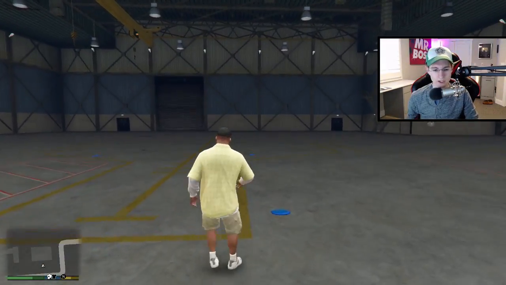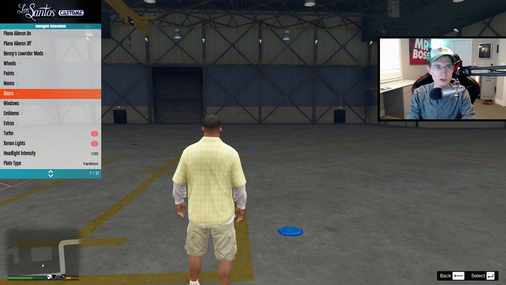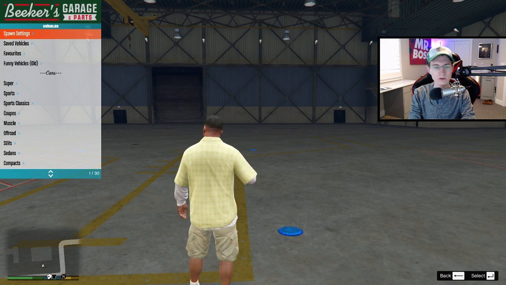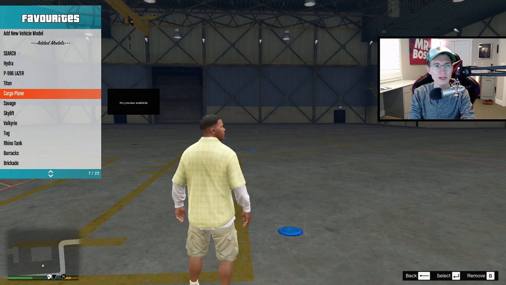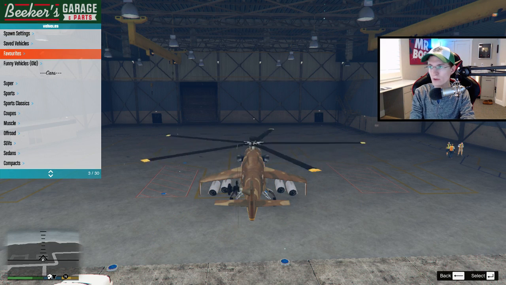All right. So let's move on to our vehicle list. Oops, did not mean to do that. What did we want to do? We want to go to vehicle options, vehicle spawner, favorites. Up next we got the Savage. That's one that I wanted to try out. Okay, so the Savage might be pretty cool.